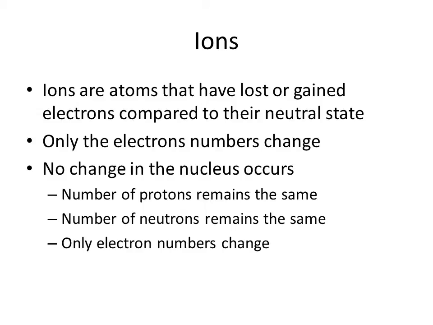We've already looked at ions, cations and anions, and we know that they have charge. Ions are atoms with charge. They've lost or gained electrons. You have to remember, the key thing in this is that it's the electron numbers that are changing and not any protons or neutrons. So when electron numbers change, you have a change in the charge on the atom, but the atom still remains the element that it was before it lost or gained electrons.